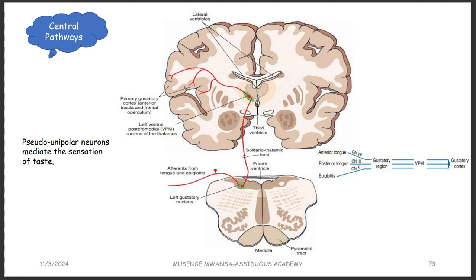But then the first order neuron is going to go to the solitary nucleus, or the nucleus solitarius, and then the second order neurons are going to go to the ventral posterior medial nucleus of the thalamus. The third order neurons are now going to go to the taste area, area 43, which is found in the anterior insula and the frontal operculum. Hope we know the meaning of operculum. Remember the insular cortex: those regions of the frontal lobe, the parietal lobe, and also the temporal lobe that cover the insula, we call that the operculum. Okay, basically that is what I wanted to mention.